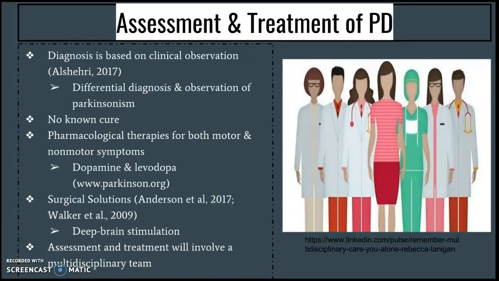Levodopa is one of the most commonly used drugs to treat Parkinson's and is usually administered in tandem with an enhancer called carbidopa. Levodopa is a dopamine precursor, meaning it promotes the production of dopamine in the brain, which can help alleviate some of the symptoms typically seen with PD. It is important to note, however, that long-term use of levodopa and many other PD medications results in a loss of effectiveness over time, so careful management of pharmacological therapies is necessary.